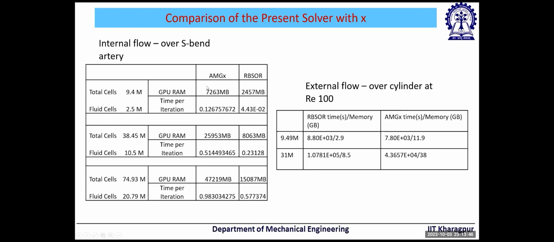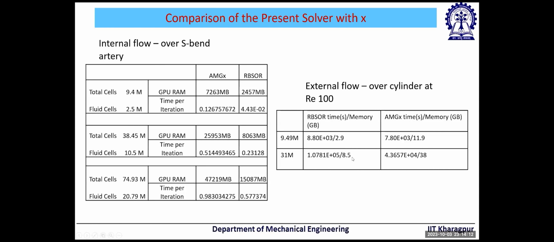a GPU optimized solver library, but it uses a CSR format, so it uses larger memory. We can see that we can use 1/3 of the memory, and because we use less memory and we can reduce the number of operations through this compressed storage algorithm, the time per iteration has also substantially reduced. It's almost half of AMGX in our successive over relaxation method.